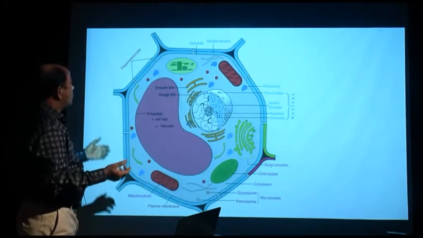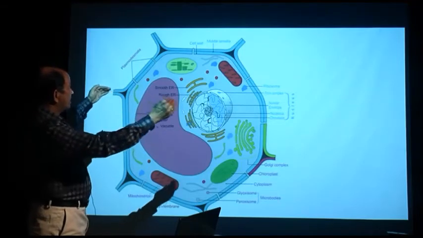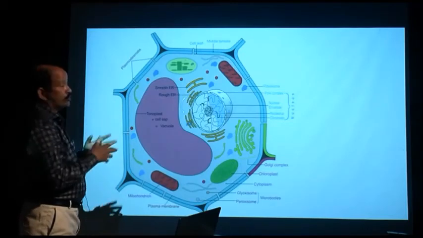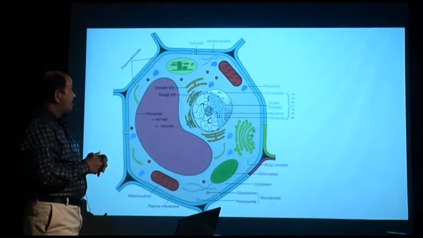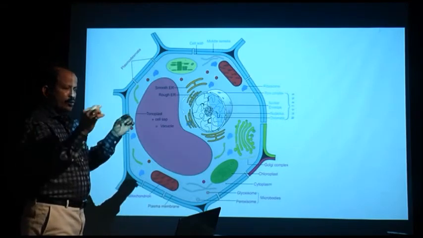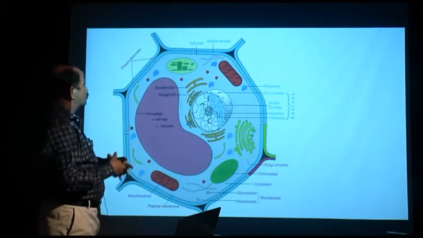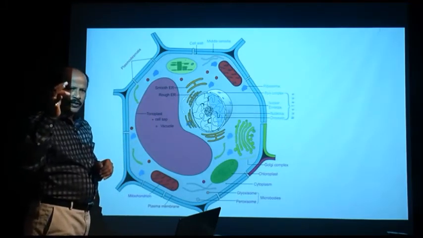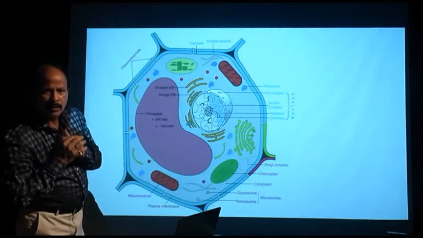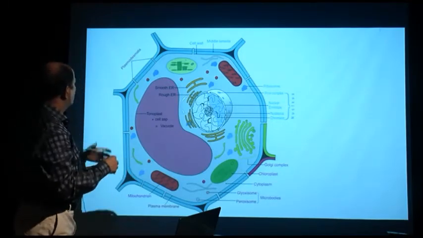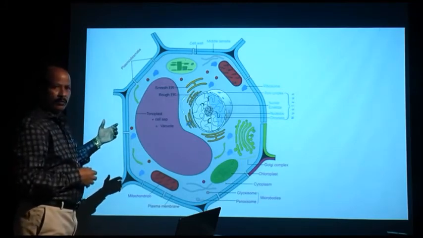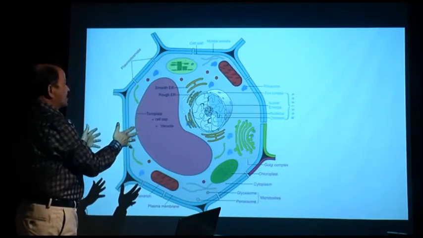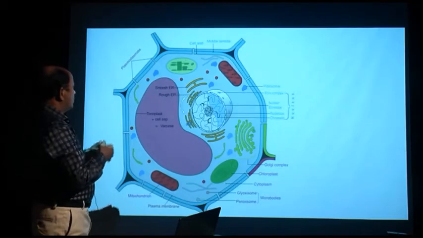Now look at this. If we are coming from outer to the interior of the cell, the outer structure is the cell wall. Okay, cell wall is a thick structure present outer to the plasma membrane. It is much thicker. Plasma membrane is very thin. So plasma membrane encloses all the protoplasm.